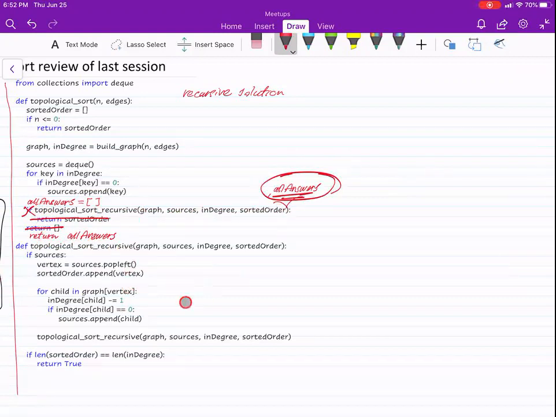But the main part is updating this function. Let me talk about it, and then I will write the code in the IDE, and you will see it will be much cleaner and easier to read.